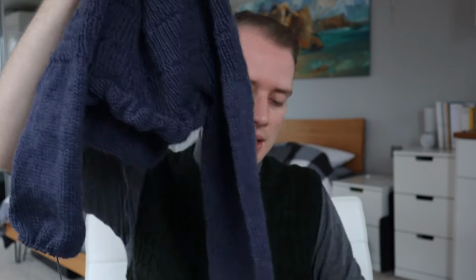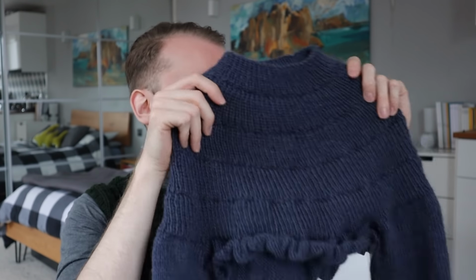But yeah, so this is the yarn that's called for in the pattern. It is a workhorse Norwegian wool yarn, and I have loved mine. I love it. It's one of my most wearable jumpers, and I would have said that in my roundup and when I made it. So I really, really enjoy it.